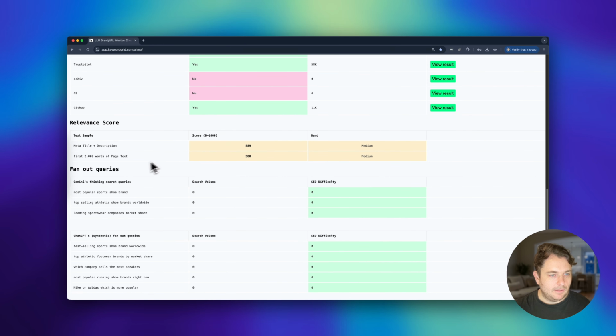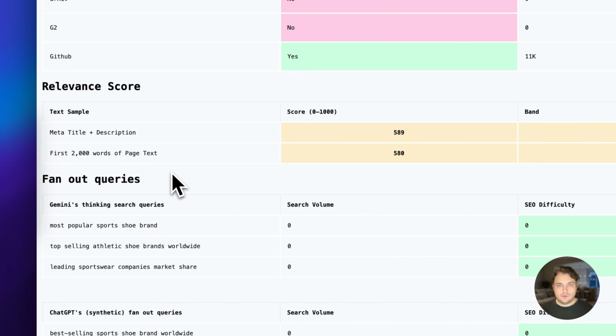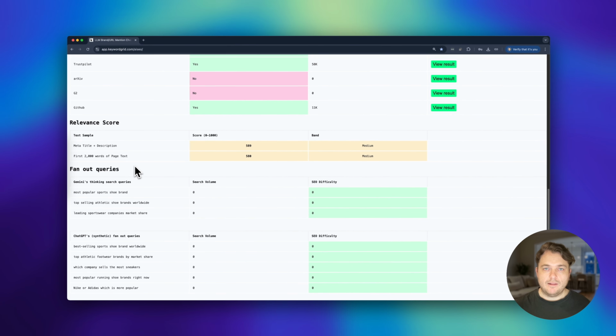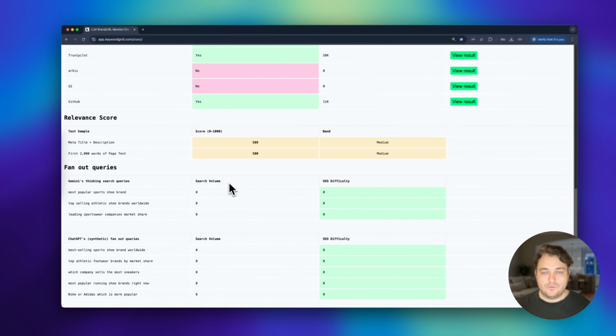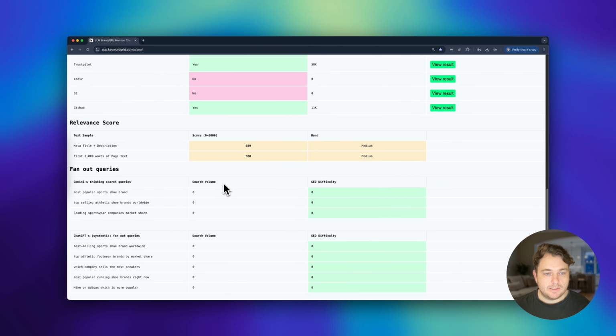Okay, now the fan out query section. This is of course the additional searches that Gemini and ChatGPT run when processing a request, when they are doing a thinking request. We do have the search volumes here, and yes, it is very common that the search volumes will be quite low, and that's completely normal.